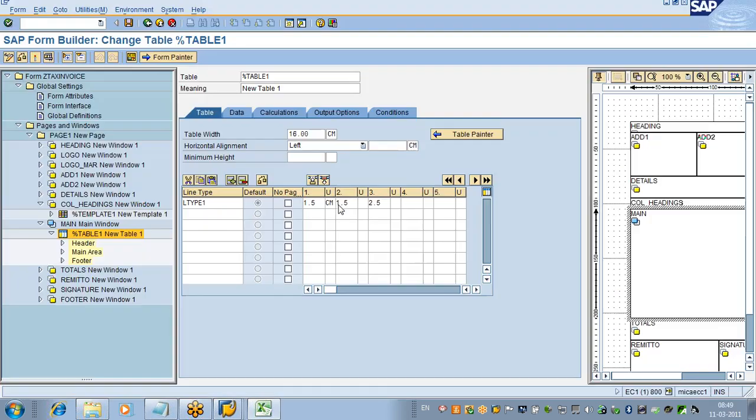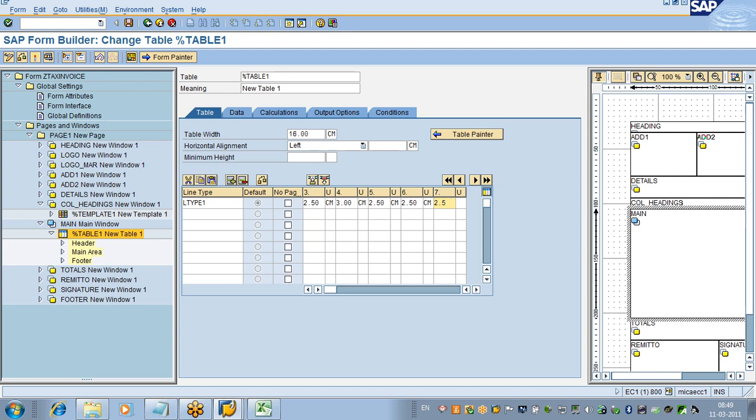After that 3. After that 2.5. Click on this button to add another column. Another 2.5 centimeters. Another 2.5 centimeters. Like this, I have divided the line type into different cells.